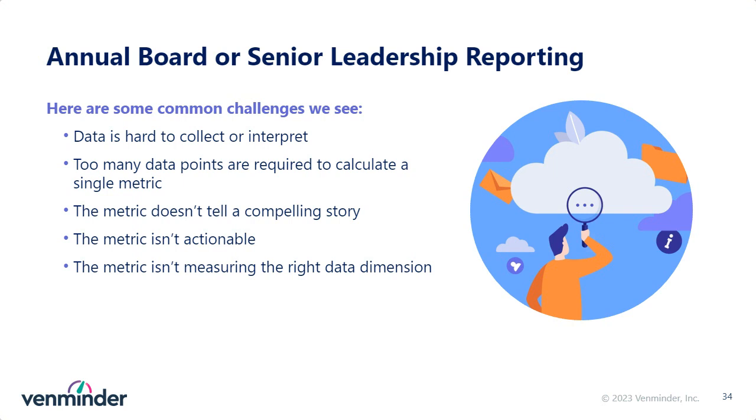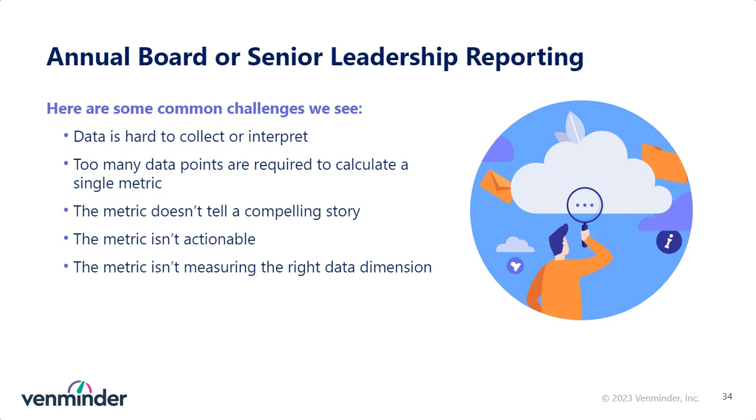So if you think back to our little grids, we were talking about what the rationale is. Why are we picking that metric? If that story isn't very compelling, it's probably not the right metric. The other problem is the metric isn't actionable. So let's use that example a few slides back where we talked about vendor documentation being late. If there's no way for you as a third-party risk management professional to influence that, and it's going to unnecessarily ding your program, we might want to consider a different data attribute or metric that would tell the story we're trying to get to.